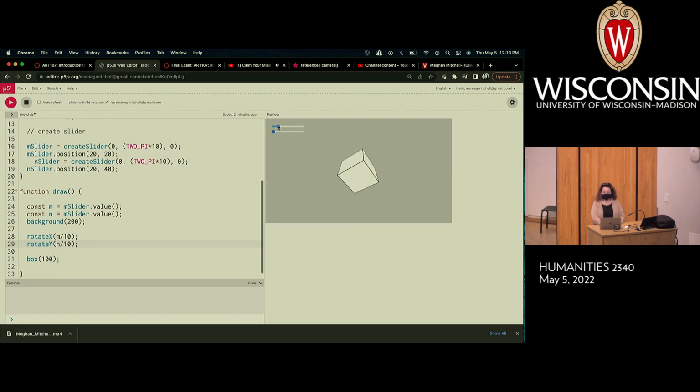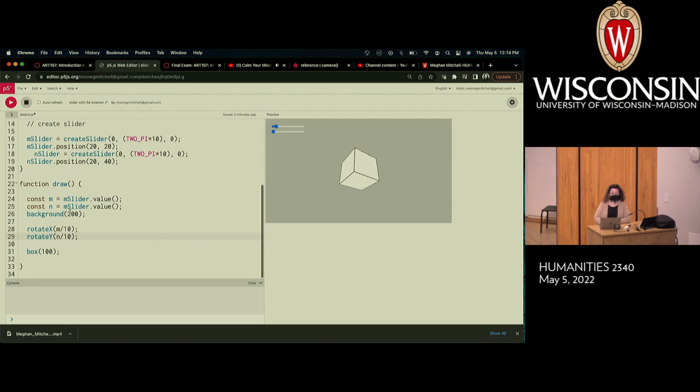So now I've got this thing going here. Interesting. Might have a slight syntax error. Okay, so that's my fault. I see the problem now. Basically, what I was doing here was applying m and n to only the m slider value.